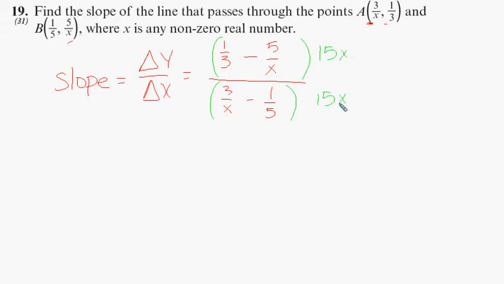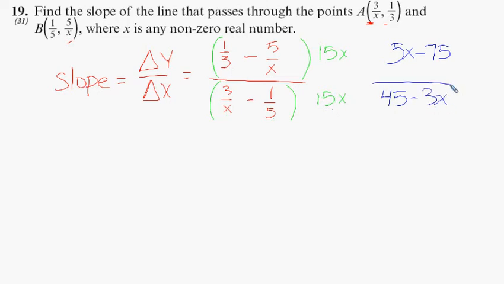When I do that, I will be left with, when I do the canceling here, I take 3 into 15x, that gives me 5x. Here, when I take x into 15x, that gives me 15. 15 times negative 5 is negative 75. When I'm using the distributive property and multiplying 15x times 3 over x, these x's cancel. X into 15x is 15 times 3 is 45. 5 into 15x is 3x. 3x times negative 1 is negative 3x.